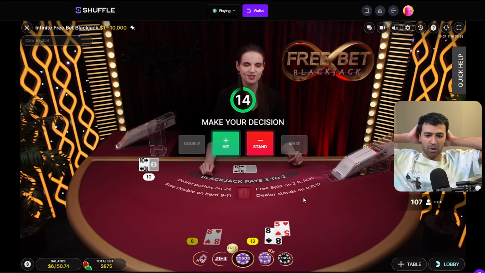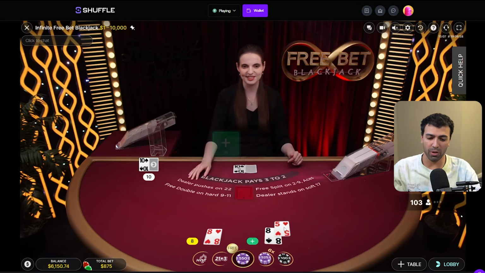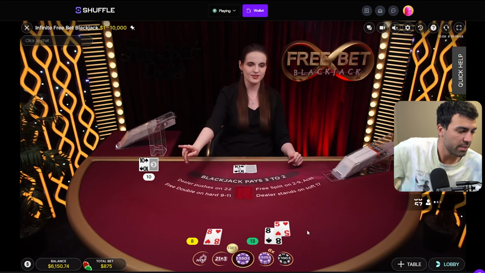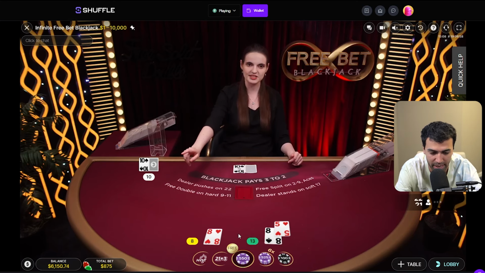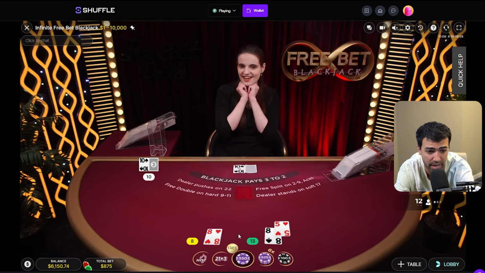We should have just hit it, bro. We should have just hit that. Because now we're going to win one, lose one, probably. We probably should have just hit that. But, you know, it's a free split. You know, we can't complain. That's how you capitalize on this game mode.